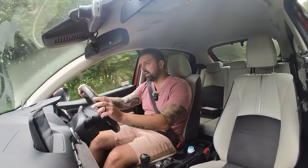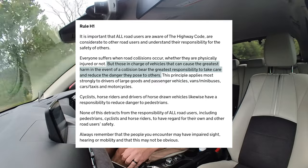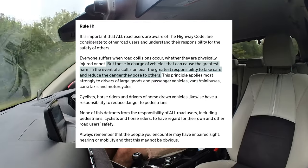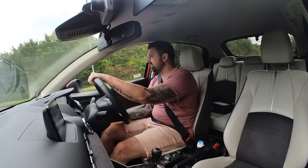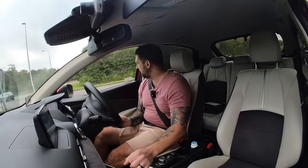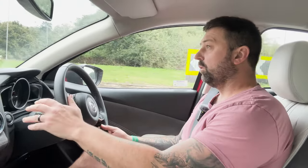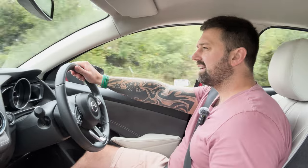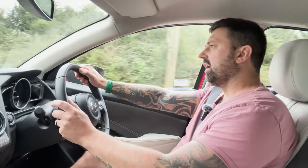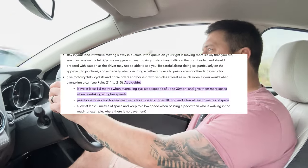The reason I stopped for those cyclists on that country road comes down to a couple of rules. Rule H1 is one of my absolute favourite rules - it should have been common sense, but it was brought into the Highway Code around 2021 and it makes blame and responsibility much clearer. Essentially, in any situation involving vulnerable road users, anyone more vulnerable than me means I have the greatest responsibility to keep those people from harm.